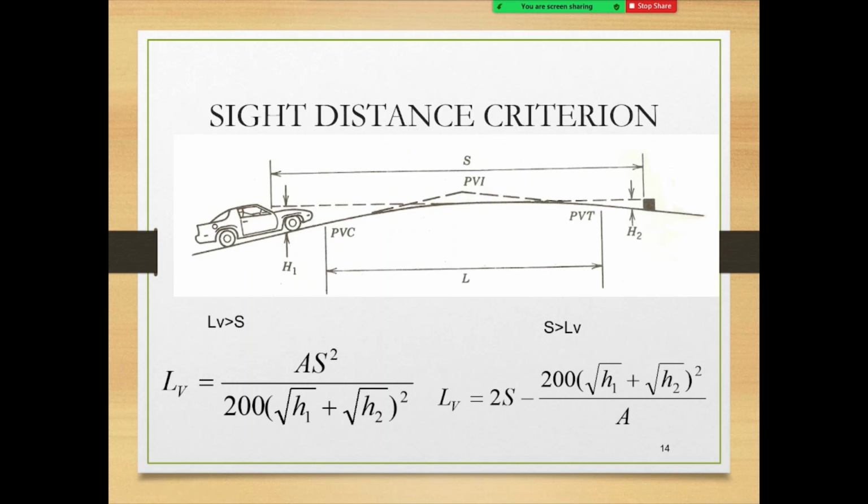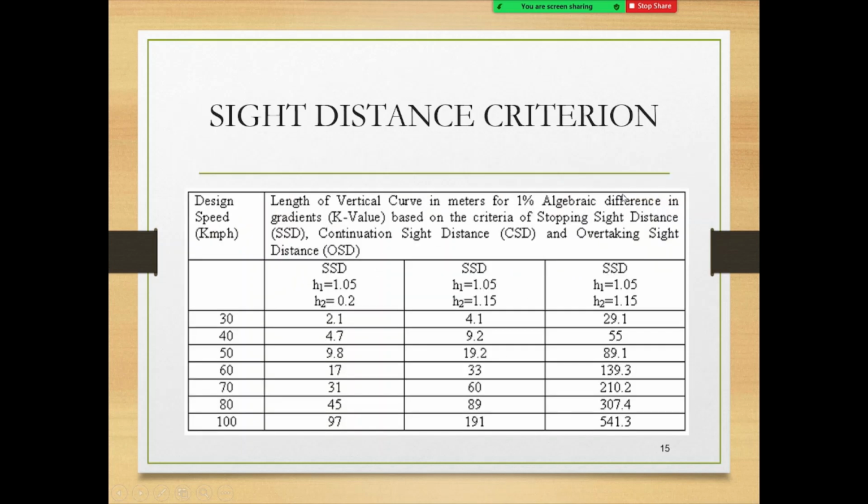First you assume the vertical curve length is greater than sight distance, and we use this equation and then check what is L. So it has to come to satisfy this equation. First we assume this, and then you calculate, and finally it has to satisfy this assumption. If it doesn't, you assume this one, and then you have to follow, then again it has to satisfy that. So usually one of them will satisfy, but you don't worry about this equation, right? Because we have tabulated them.